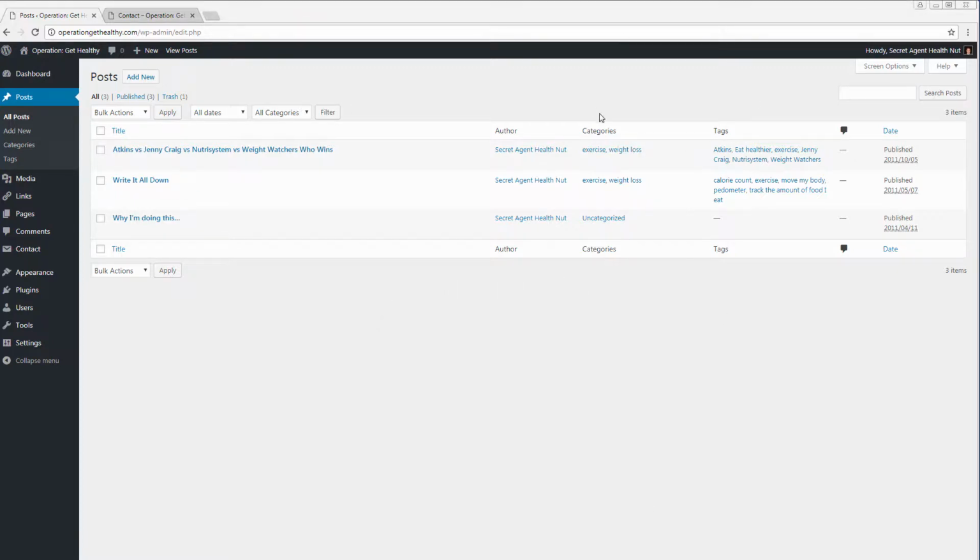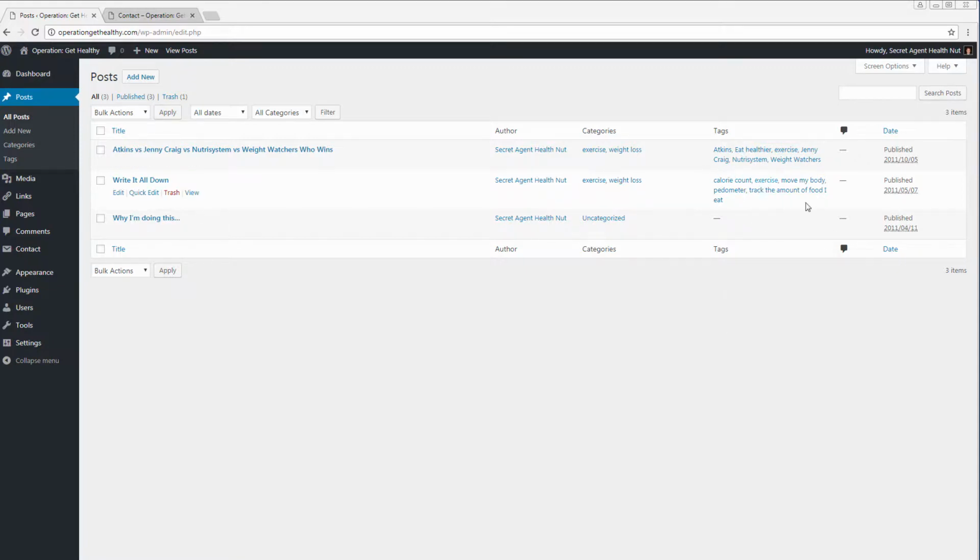Another thing you'll notice is that we have categories and tags. Now, when I first set this up, there was a lot of repetition. So we had exercise in both the category and the tag, and that really shouldn't be the case. So I'm going to clean that up a little bit too, as we talk more about blogging. But really, your category should be your main, broad brush strokes, like exercise, weight loss, diet, mental health, recipes, things like that. And then your tags get more into specifics like Atkins, Weight Watchers, all that stuff. That should be more tags.